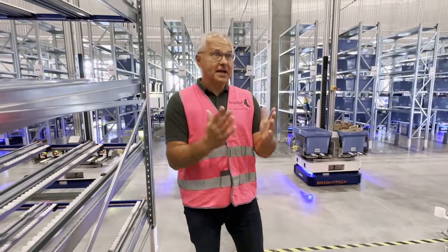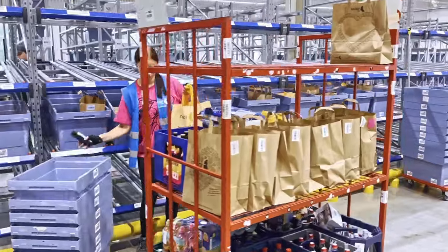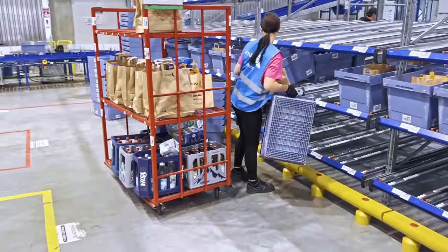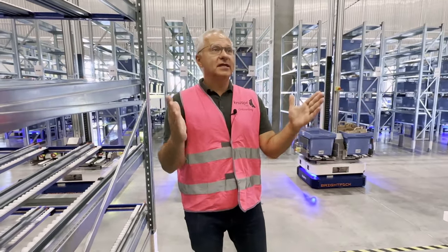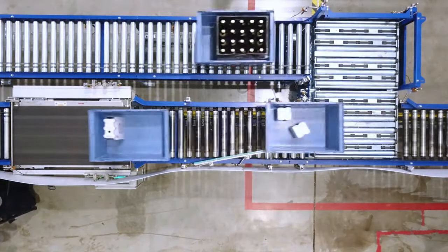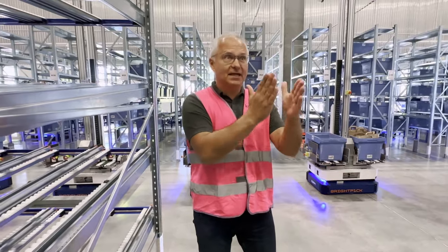There are several benefits already. Efficiency is the first that everyone looks at, and yes, we are more efficient. We replace the people doing the heavy job of handling goods with robots, and let the people do other tasks in the dispatch area to enable the van leaving on time to customers. Second is scalability: we do 2,000 orders a day today, and we are now in a growth mode targeting up to 5,000 orders within the next six months — exactly what BrightPick supports by adding segments as the customer requires.